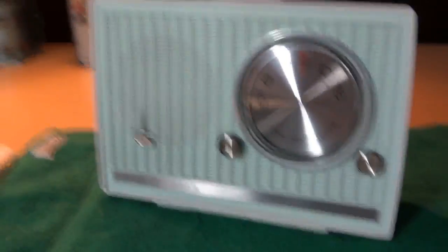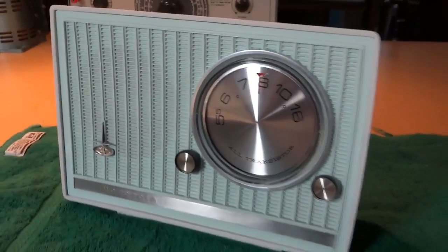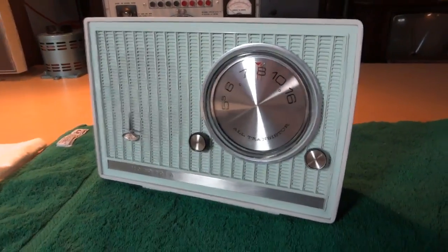So now that the new capacitors are installed, let's try it out and see how it works.